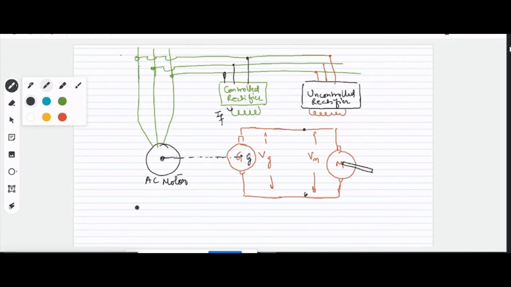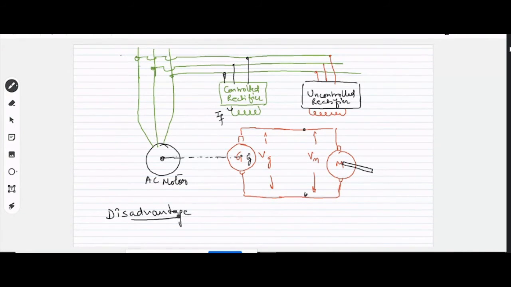What are the disadvantages of this system? Let us talk about the disadvantage of this system. You can see that the major disadvantage is that for controlling the speed of a motor, we are using two other machines. In fact, this generator should be of equal rating to this motor, right? So to have speed control of a motor, we are using two other machines as well. So it comprises three machines. Because of this combination of three machines, the major disadvantage is that it requires high initial cost. There will be a high investment required. Yes or no? Yes, sir.